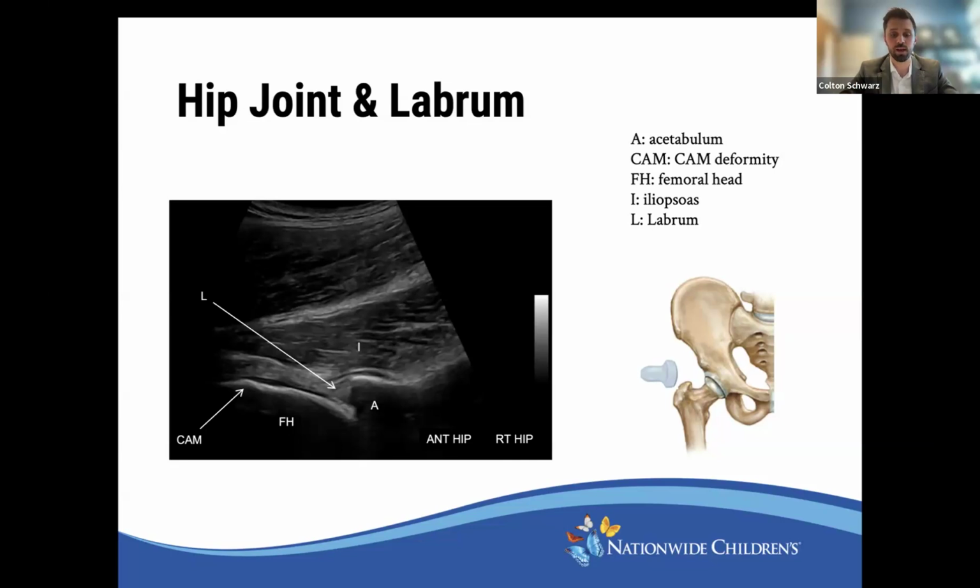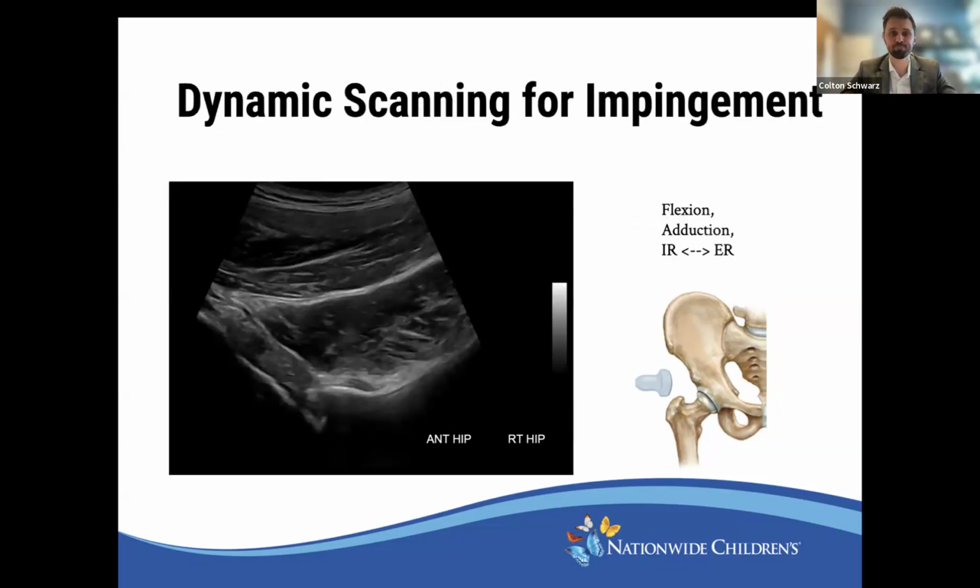You can do a sweep or slide across the entirety of that anterior hip joint to look for the labral pathology we just mentioned. And you can also look for any irregularities along the femoral head. And you'll note with our patient here, you'll see that bump along the femoral head, which correlates with the cam deformity we saw on x-rays. And in this view, you can appreciate the iliopsoas overlying the hip joint.